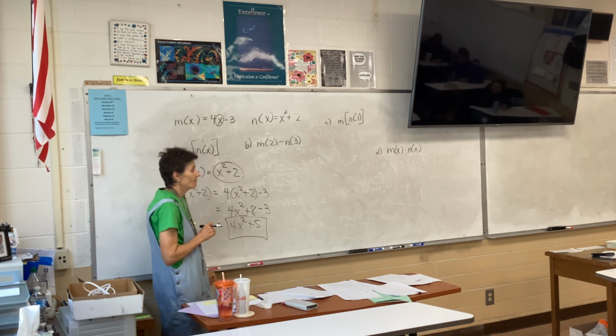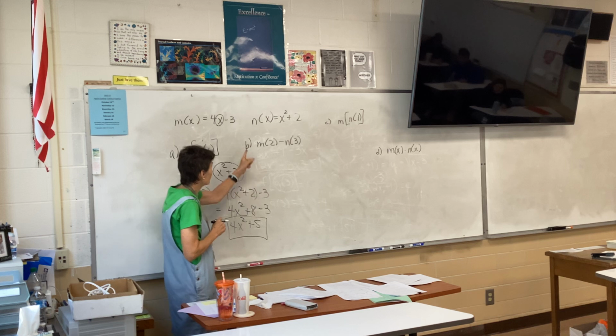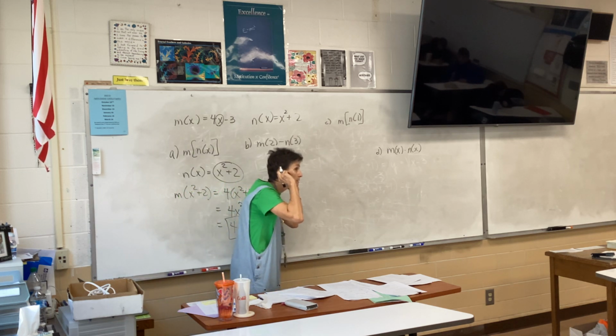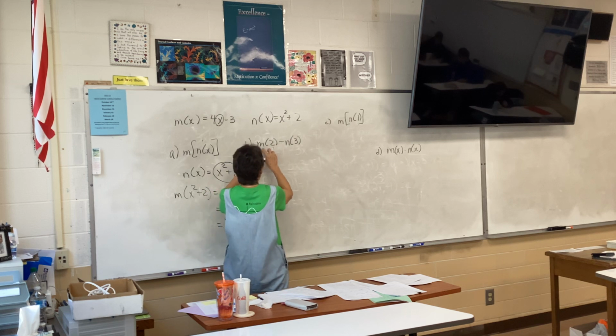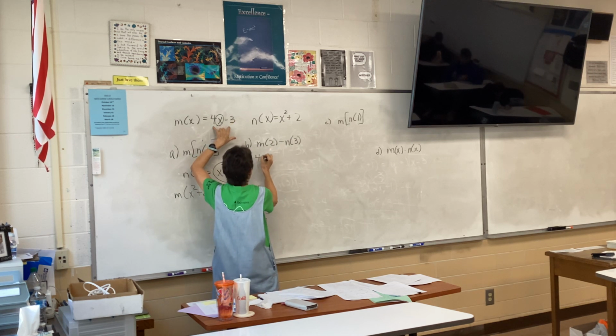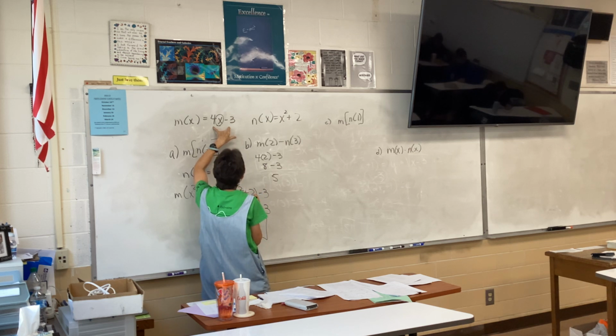Okay. All right, Neil, which one did you do? B. Yep, what'd you say? Are we supposed to group them, or can we just...? Well, we're supposed to do m of 2, so we're gonna plug 2 into m. So what did you get for m of 2? Well, my end result, I got negative 1x squared plus 4x, but I didn't group.